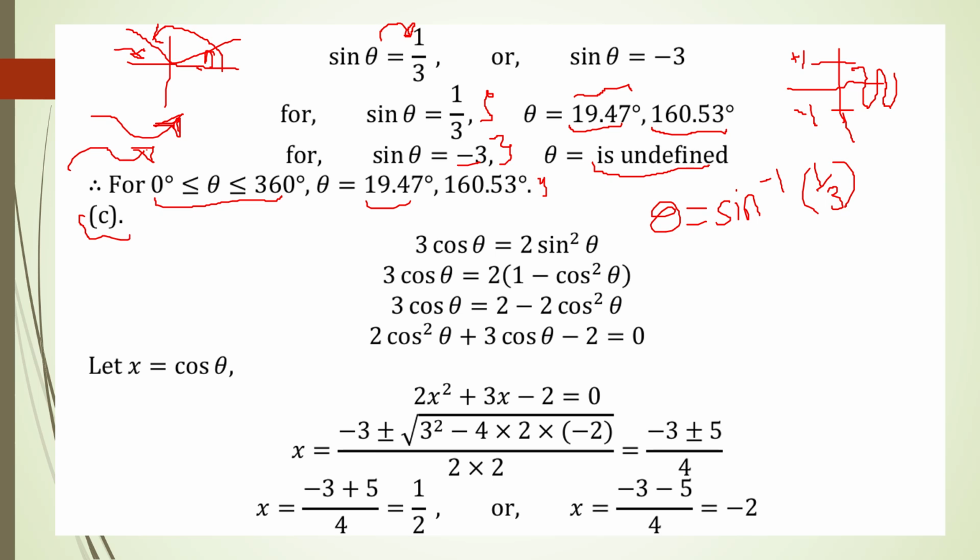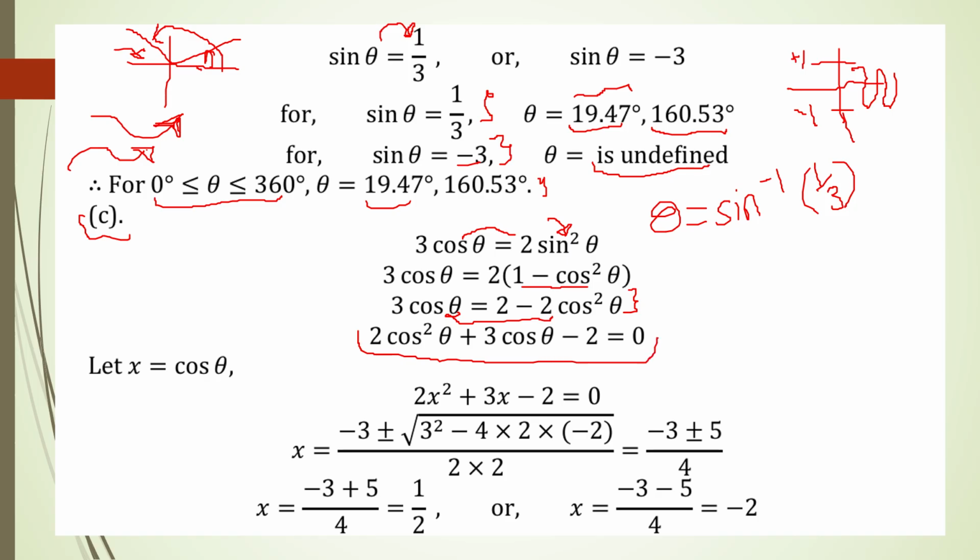Part C, we are going to first write our question, and then the value with the squared this time was sine. So from the first identity, we saw that sine squared theta, if you make it the subject, is the same as 1 minus cos squared theta. So we have to replace it for that. After that, we open up brackets. After that, we equate our equation to 0 by bringing everything onto the left-hand side, just like we did previously. And then we shall end up with our quadratic equation.